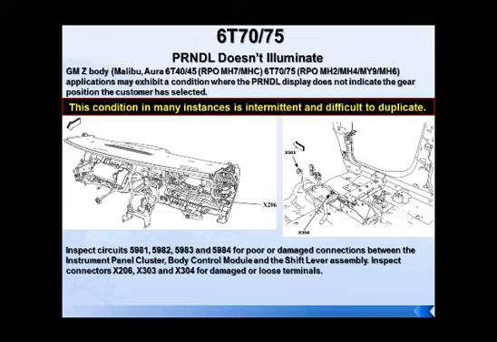X206 is the left-hand side of the dash of the car. X303 is basically up underneath the dash, right in front of the center console. And X304, that connector is going to be right next to your shifter. And that connector has been the one that's created some of the biggest trouble. So we're looking for loose or damaged terminals. We're looking for issues with fretting on the terminals. Anything that could obviously be associated with an intermittent connection can certainly cause this PRNDL to act up on you. So usually it's not a problem on the transmission side. It's usually a problem with the wiring on the shifter side of the circuit.